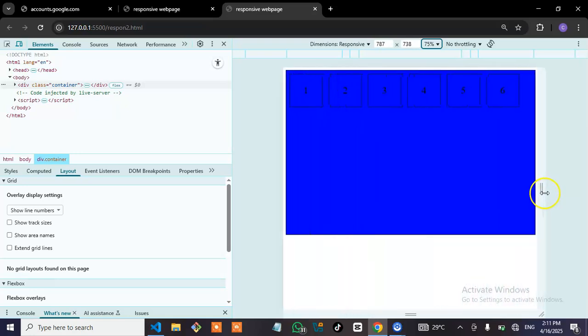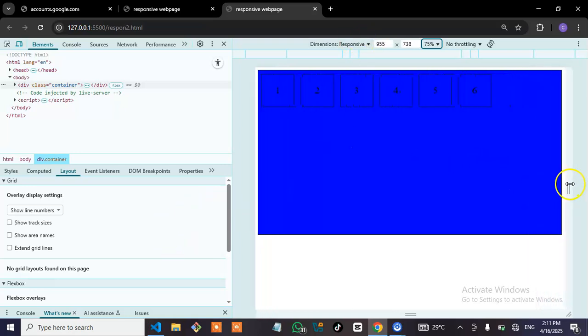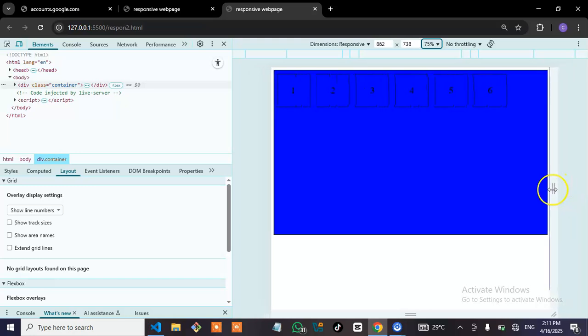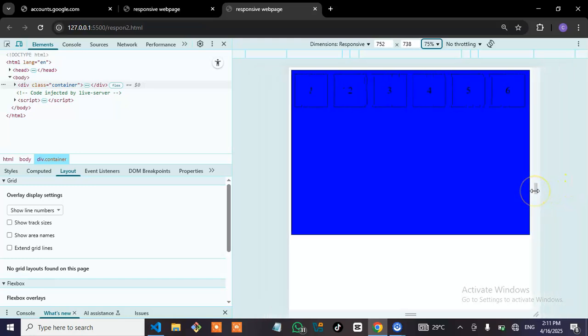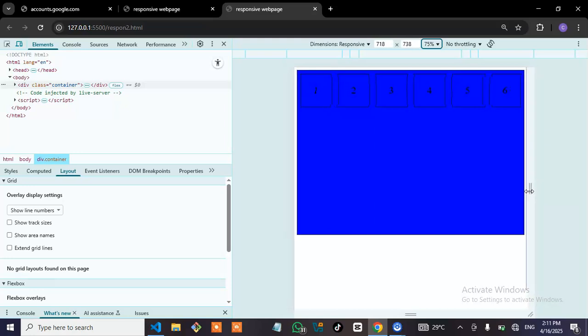This is not responsive. And we want it that immediately we get to a screen size of 718, when the maximum width is 700, and that is this mobile view, as you can see here, 718, we want the items here to wrap.